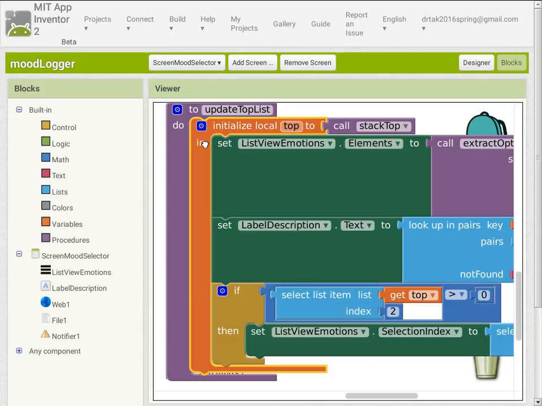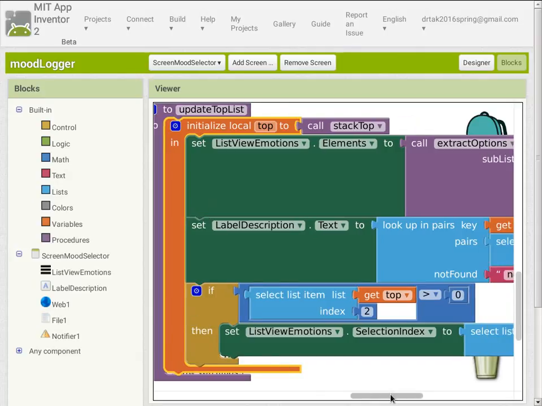Okay. The first top part here is we have a local variable called top. The only reason why I have this local variable called top is so I don't have to call stack top over and over again. It's for efficiency purposes more so than anything else. Okay? Because you can see how the local variable top is initialized. It is only storing the result of stack top, which is the most recent category that we have just added to the stack. That's all it does. And then we do all the processing down here.